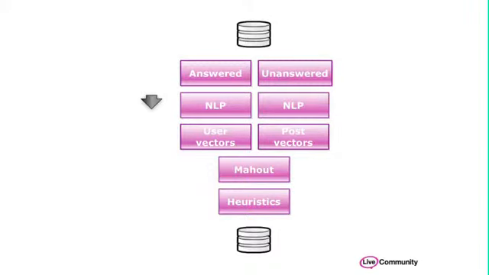And we use the Mahout machine learning library for this, another open source technology. Here's a high-level picture of how it works. We take unanswered questions from our database. We apply the NLP technology to it, and what comes out of it are user and post vectors. The user vectors represent all your past answering behavior, and the post vectors represent the unanswered questions. And then we bring them together in Mahout, and apply some heuristics pertaining to what question goes where and how good of a match it needs to be.